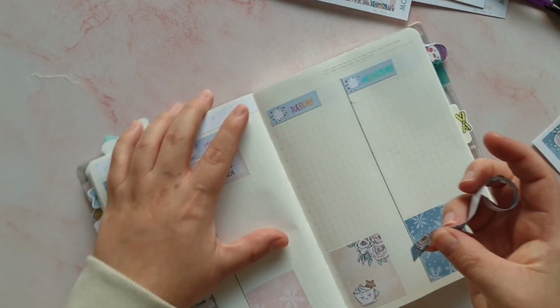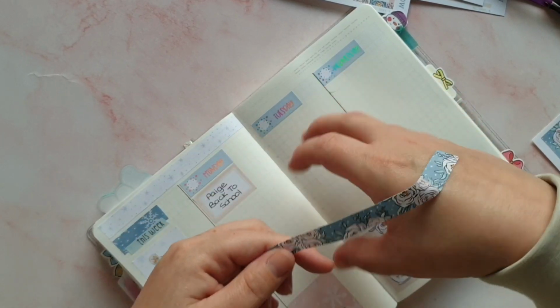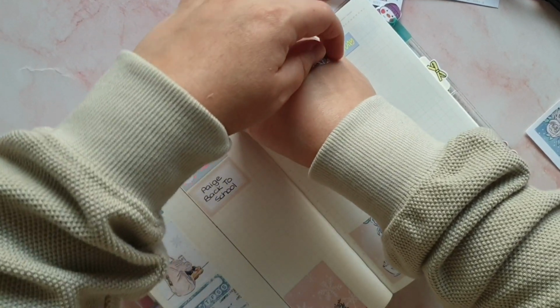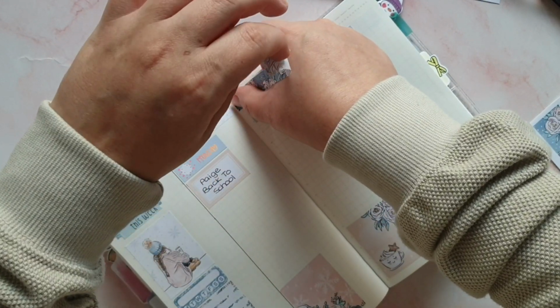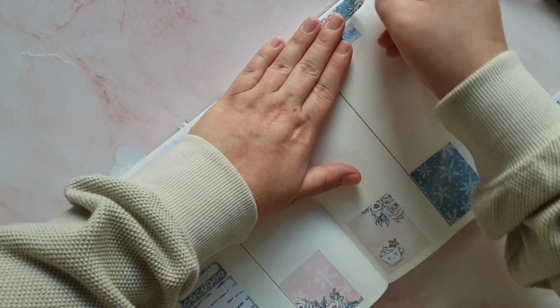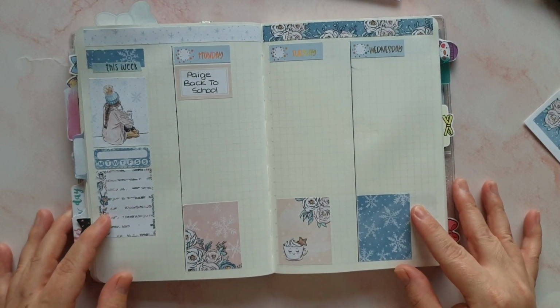It's really annoying me that I smudged those bits there. How annoying. And I didn't do it with my erasable pen, so I can't even rub them out. If that's not a lesson, I don't know what is. Don't deviate from your favourite pen, because it doesn't go well. Oh, that's really pretty. It just finishes it off.